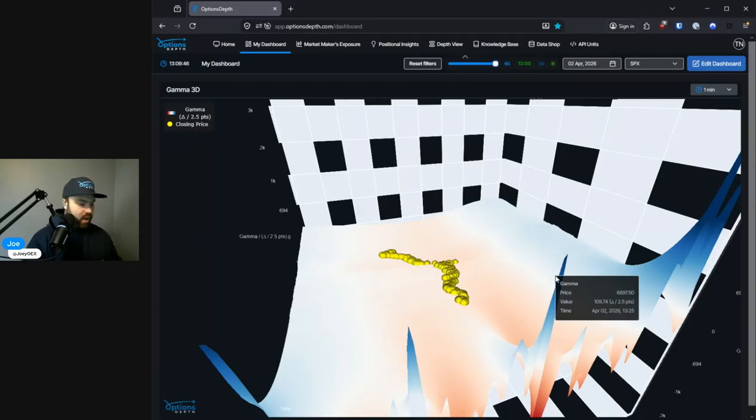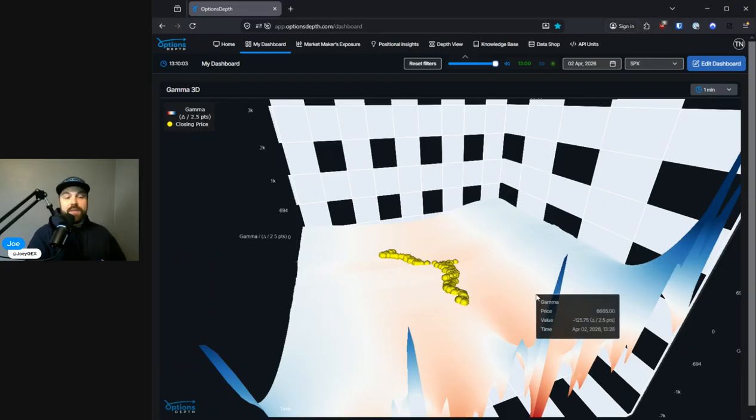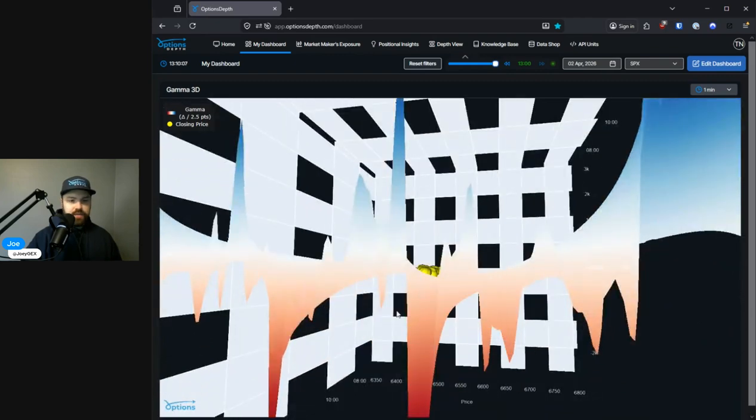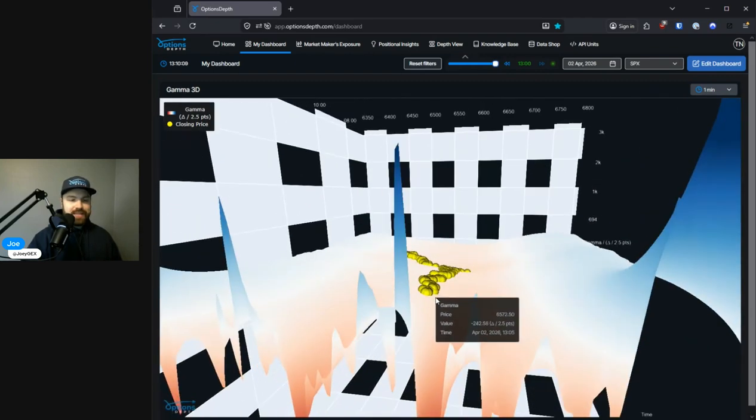So just understand, you're trying to find points of inflection here where you can understand, well, hey, this price might slow down as we get into this positive area, or price speed might increase as we get into a negative area. So as we talked about going up a hill on the positive gamma side, we'll talk about what happens on the negative gamma side. And you could see it here, right? Look at this negative gamma pocket. It's into a valley.